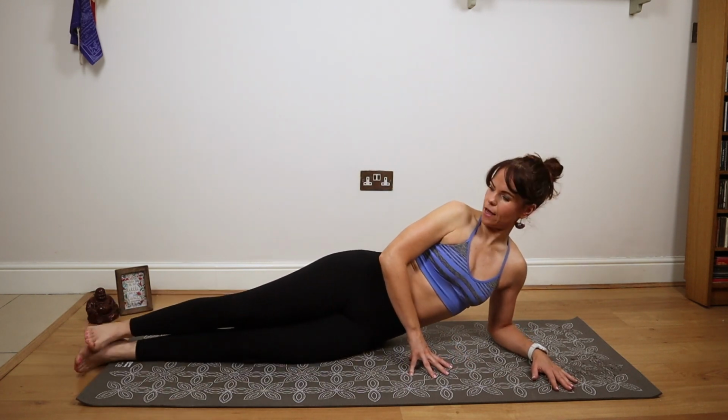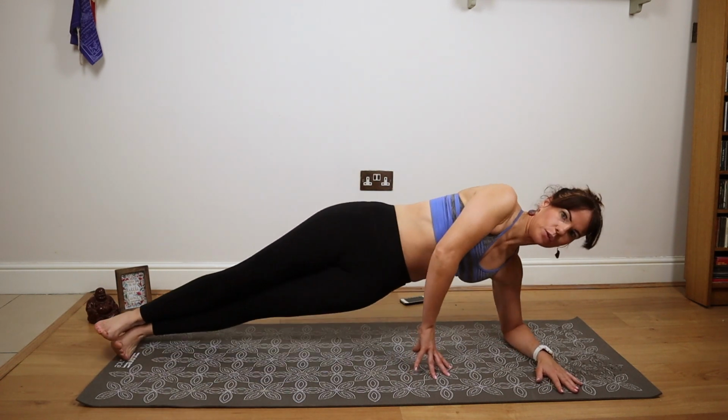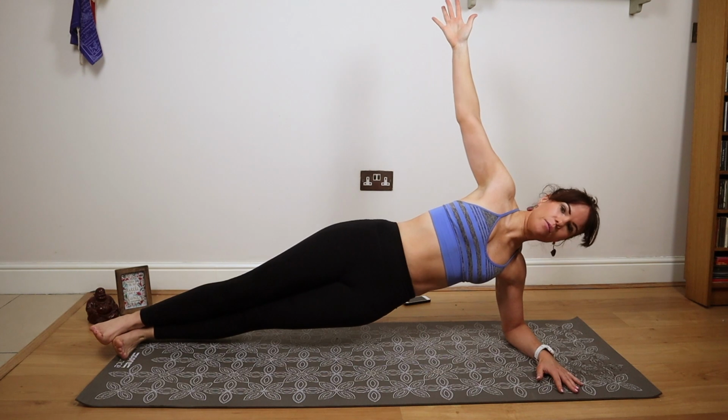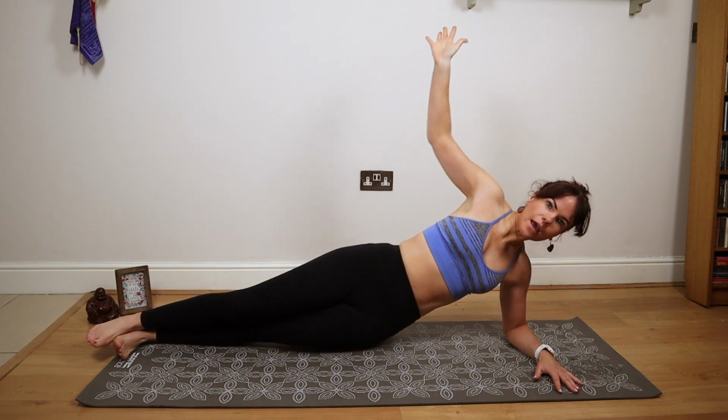So we're going to take an inhale. My feet are not on the mat. Exhale, lift. Arm goes up, pull the belly in. We're going to hold for 5, 4, 3, 2, 1, and down. Other side.